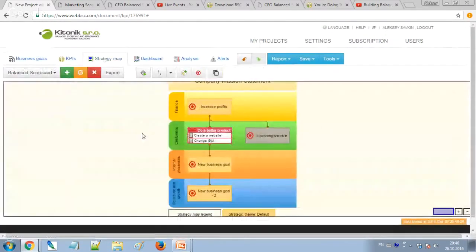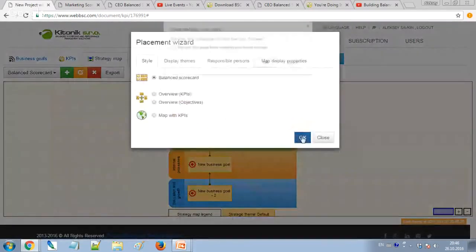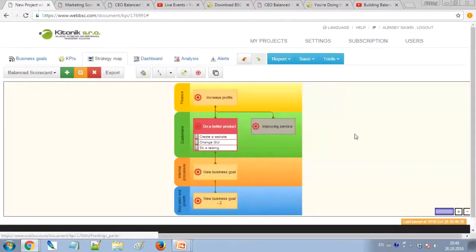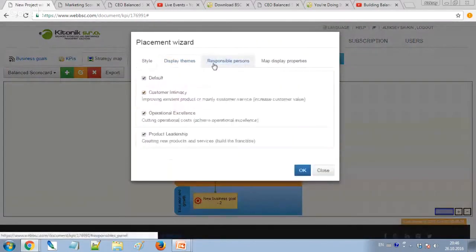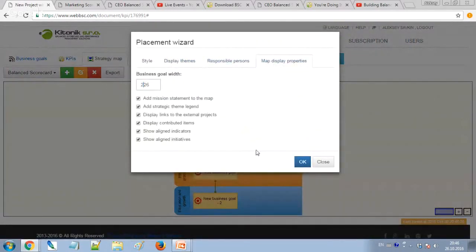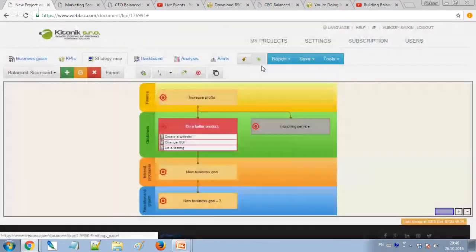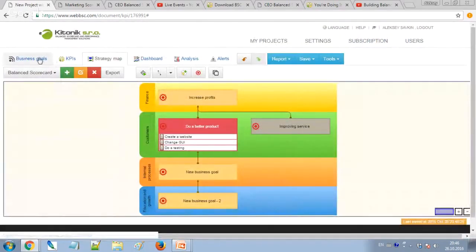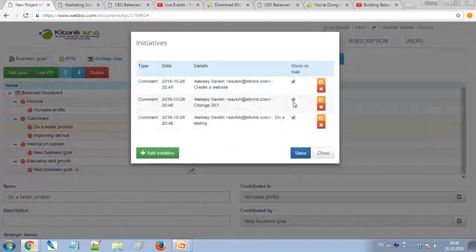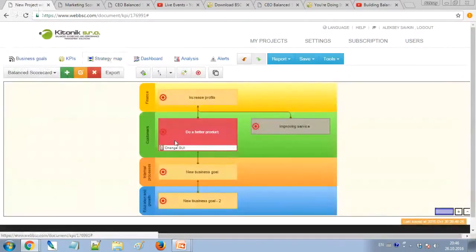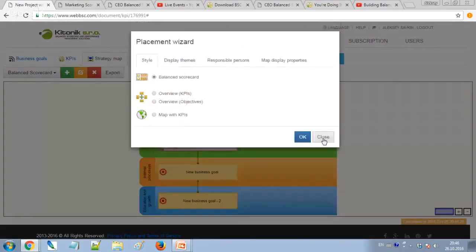You did this, and I'm refreshing my map to see it, to make sure it's working. And I have all my initiatives here below. Probably I can also change the width of this goal, so it will look nicer. Yeah. If I don't want to have all these initiatives, but I want to have them listed here, I can, let's say I don't want to see testing and I don't want to see website. Just save, go back, and I see just this one.